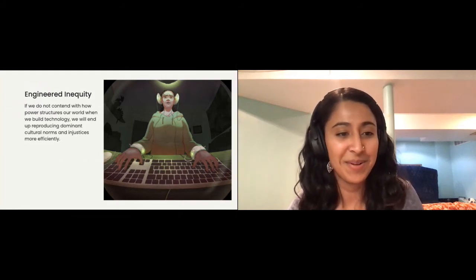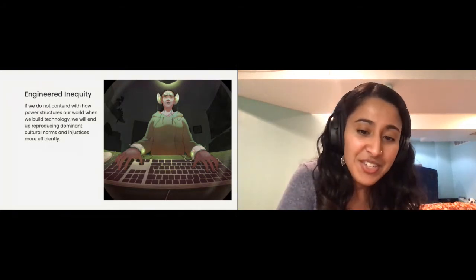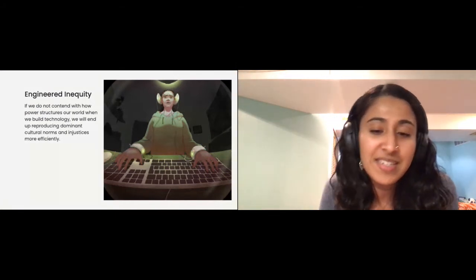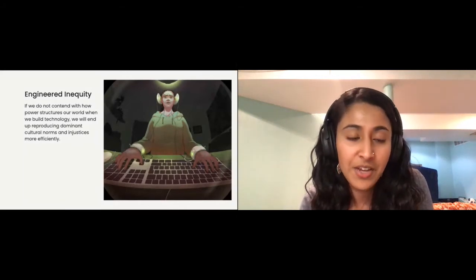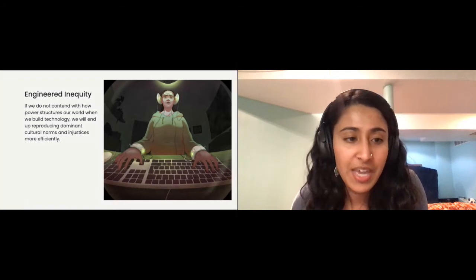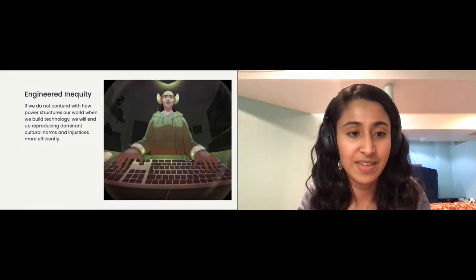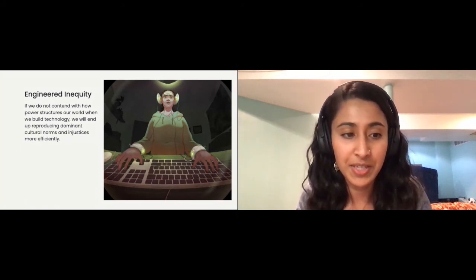So in this example, first going over this sentence, engineered inequity. As we're characterizing this, basically, if you build something that doesn't take into account existing relationships and power structures in the environment that you're trying to intervene in, then you risk potentially increasing the disparity in power between two different groups or multiple groups in this environment. And this is especially true in cases when a particular technology helps one player or one side of the equation use their power more or just more efficiently.